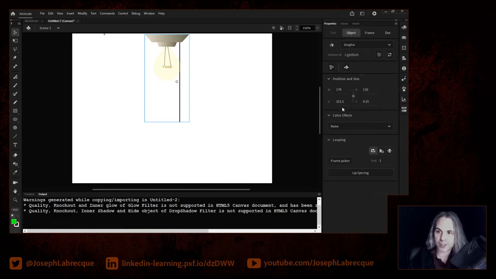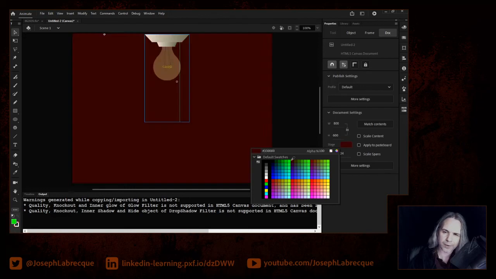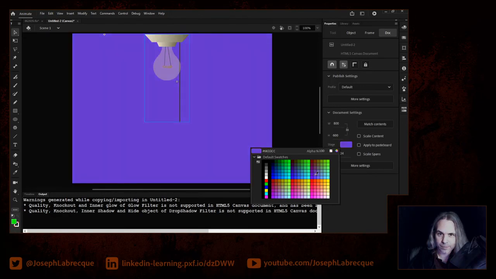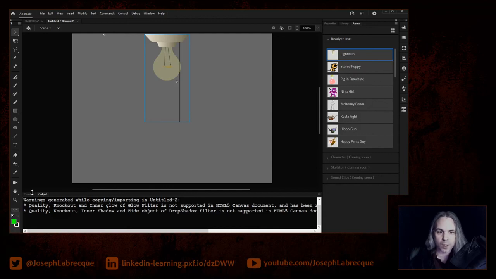I can, of course, change my document properties so that it's not glaring white. So I can make that gray or whatever I might want. And there we go. Now I can distribute this asset wherever I want.